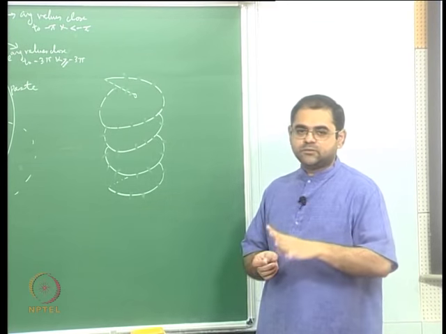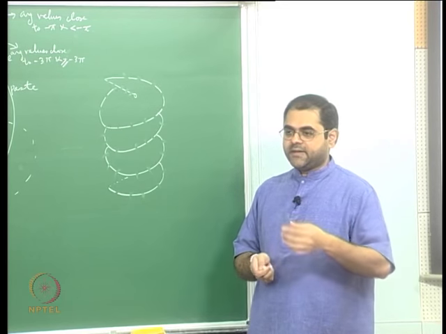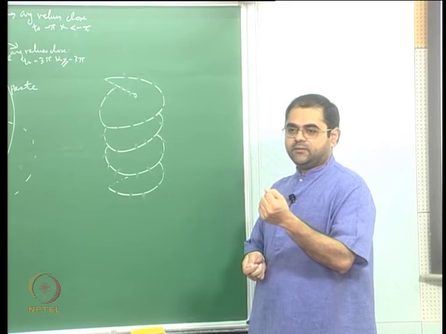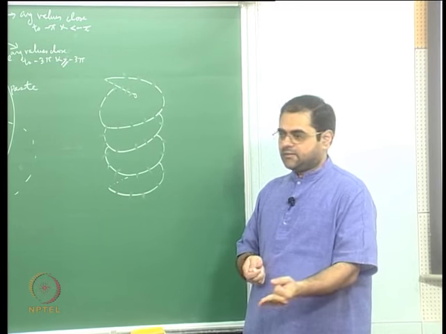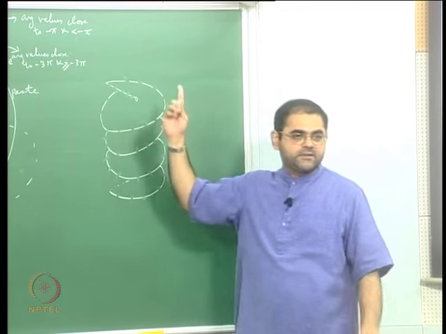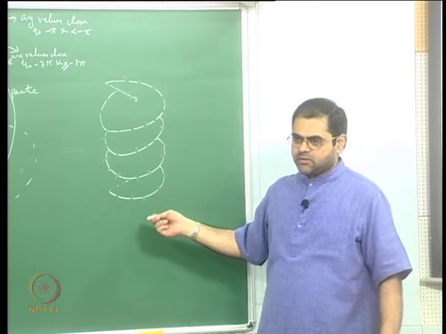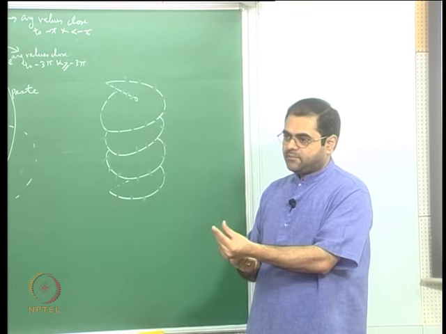A Riemann surface is something that should be locally homeomorphic to the plane. As a topological space, it should be connected, Hausdorff, and second countable. Of course, all these things are true. The way I have pasted it, it is going to be connected, and of course Hausdorff, because if you take two points, I can separate them by open sets.